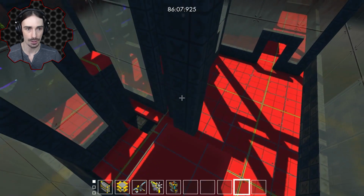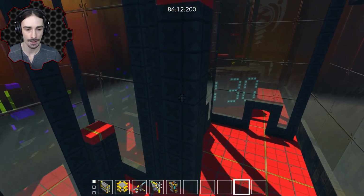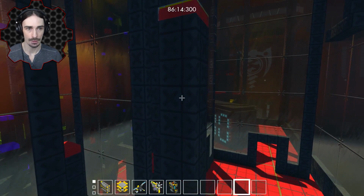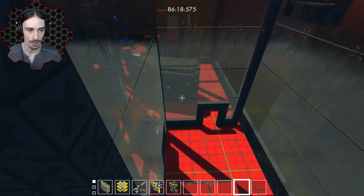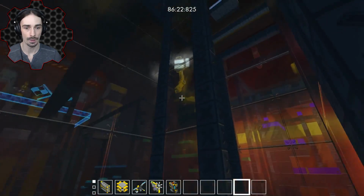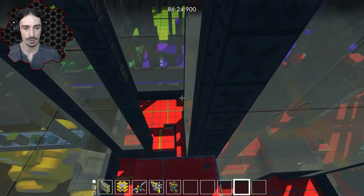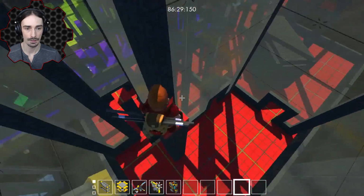Oh boy, I really want a checkpoint. It's so hard to get back there. Okay, all right, we're gonna take our time. We might have to crouch jump this one. Ooh, okay. Then, is there a white section above me? What do I do from here? What do I do from here?